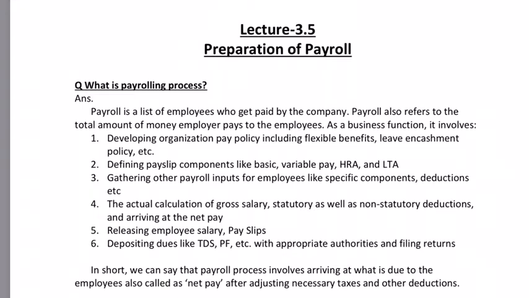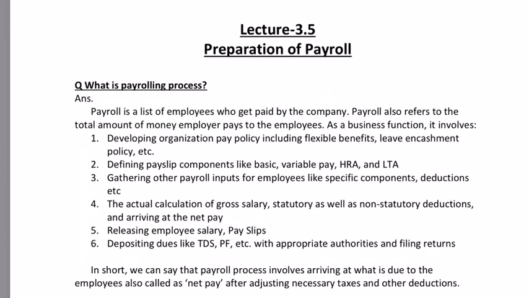Then gathering other payroll inputs for employees, like specific components and deductions. With respect to a particular employee, how many leaves he has taken in a month, what is his total salary, what deductions have to be made, and so on. Then next involves the actual calculation of gross salary, statutory as well as non-statutory deductions from the gross salary, and then arriving at something called the net pay.